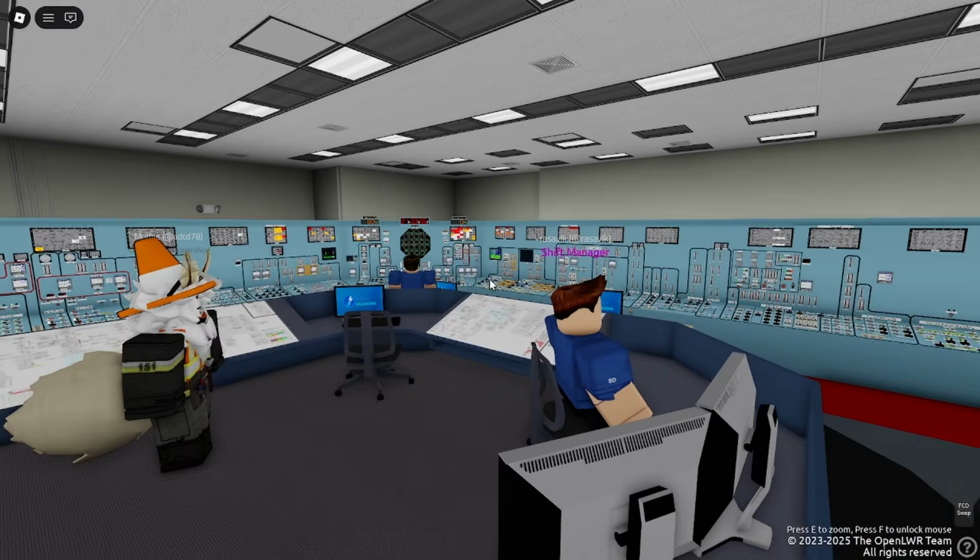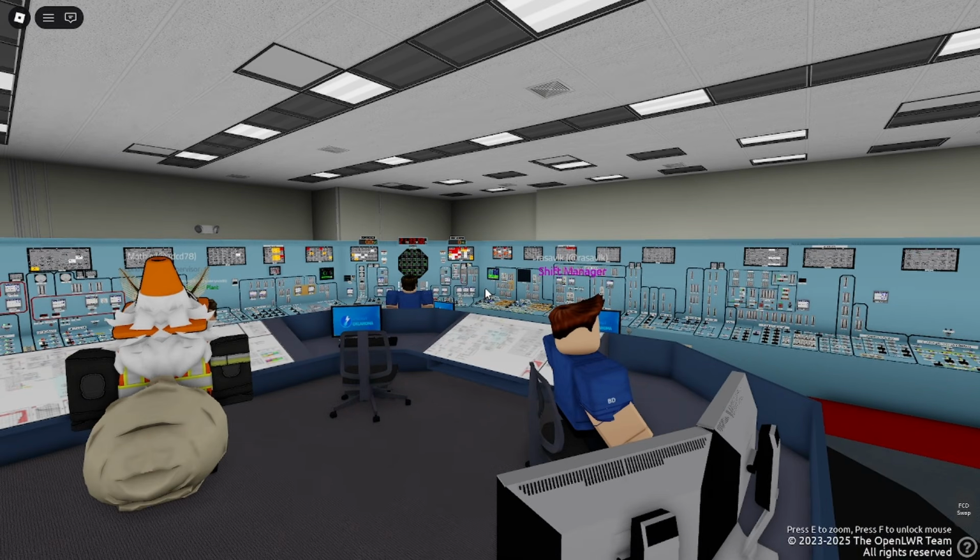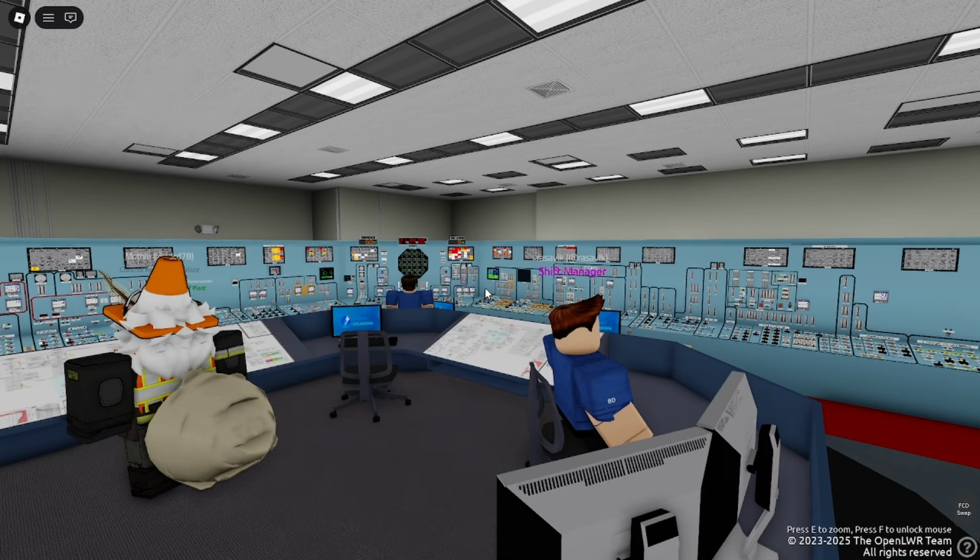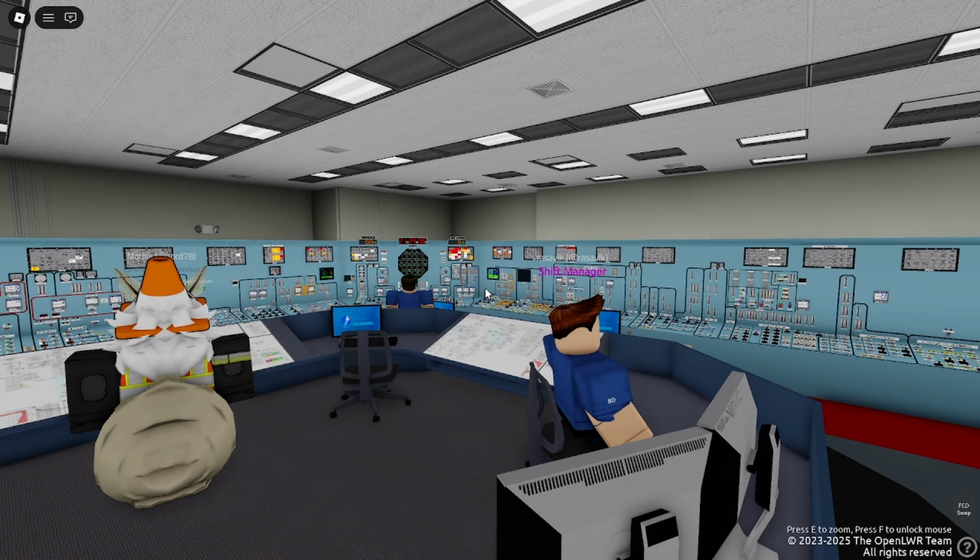CRS, yes. The NS4 containment isolation relay cabinets have been reset. Understand the NS4 relay cabinet FAZ signals have been reset. That is correct. Right, BOP? Yes. I'd like you to contact field ops and have them restore the MG set for Division B of RPS. Understand you want me to contact field ops to restore RPS motor generator set B. That is correct.